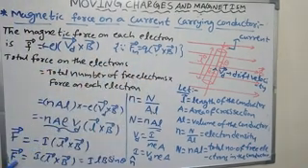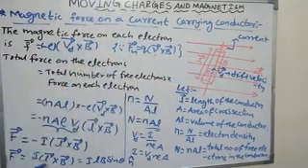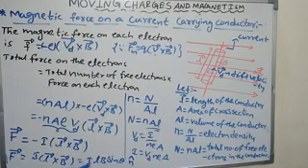Then the total force acting on a current conductor placed in a uniform magnetic field is I into L bar cross B bar. A bar cross B bar means AB sin theta, so L bar cross B bar means LB sin theta. So F is I into LB sin theta into N cap. N cap is nothing but the direction of force, which is the same as the direction of L bar cross B bar. How do we determine the direction of force? By using the right hand rule or Fleming's left hand rule.